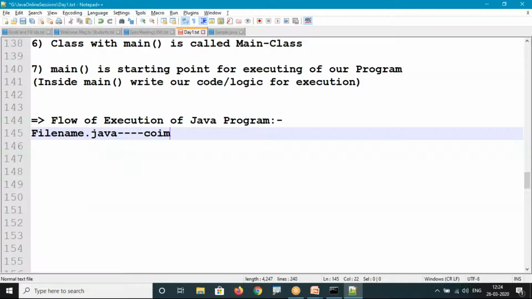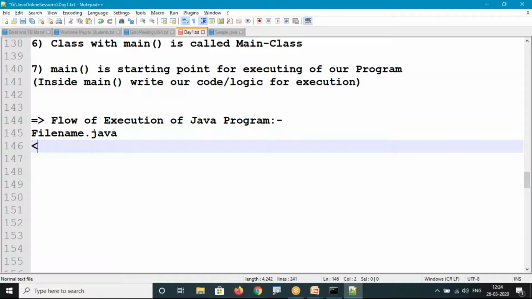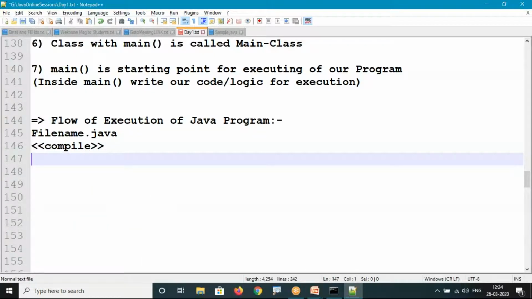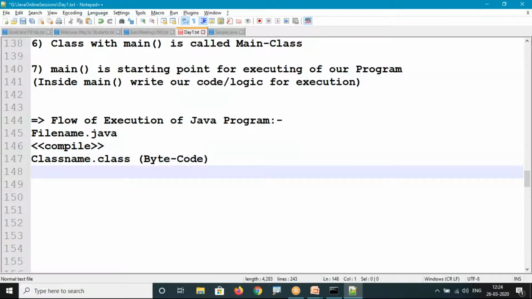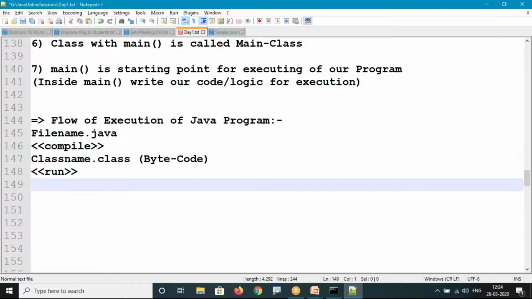Next we have to compile the program. So when you compile the program, we'll get class name dot class. So technically this is known as bytecode. Okay, and finally we have to run the program. When you run this, you'll get the output.